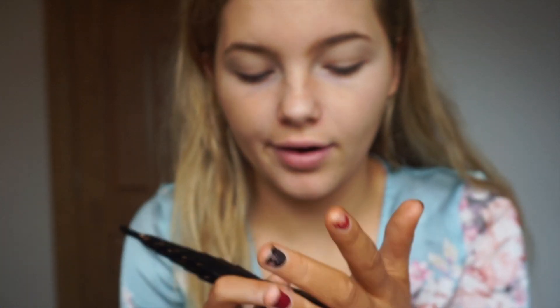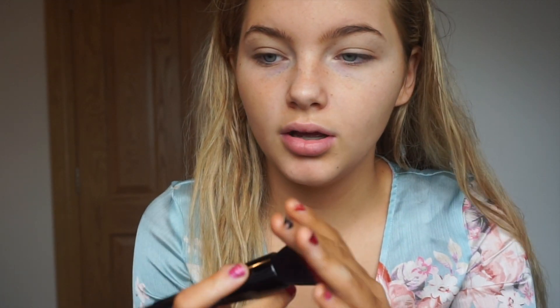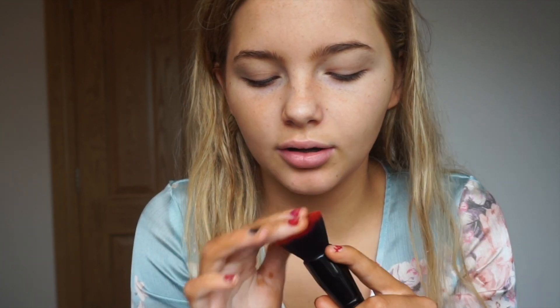These brushes are very soft and they have like a red tip on them. It doesn't feel too dense — it still like moves and stuff. So I feel like it might take a little bit of product, but I've felt worse. So I feel like I'll really like this. I love to cake on my foundation, so we are going in firstly with my MAC Studio Fix.